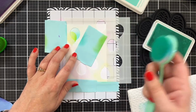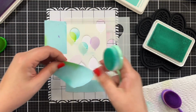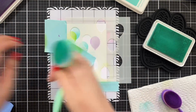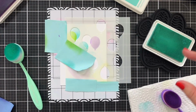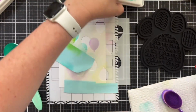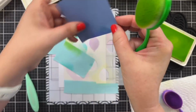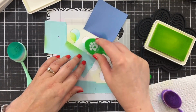Like that. Really, with a stencil like this, it's kind of whatever, what are you feeling? You can do whatever you think is going to look okay, and even if it's not perfect, as long as you're sticking with some colors that you know work together, you're probably going to be fine. Okay, just be mindful of masking as needed. And let's see how this goes.